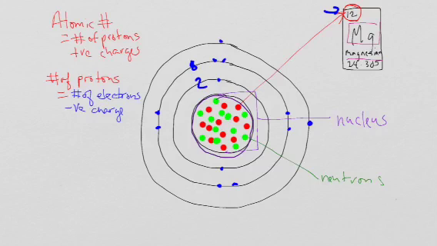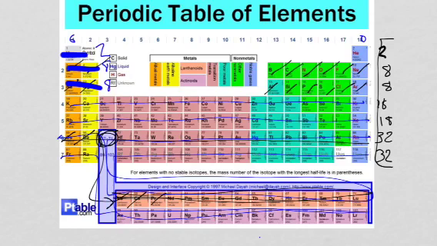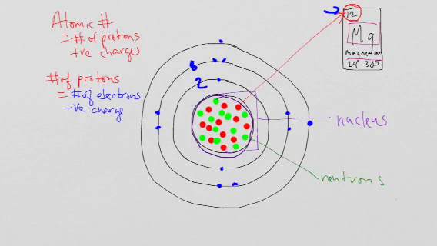So now, if you have an atom that has more than the 12 protons and electrons that we talked about, okay, because we have something all the way up to atomic number 30, now you know exactly how many orbits you're going to need to make and how many electrons are going to need to go on each of those orbits. You also know how many protons and how many neutrons you will have to put in your actual atom.